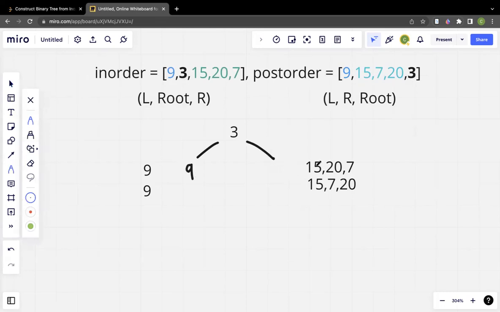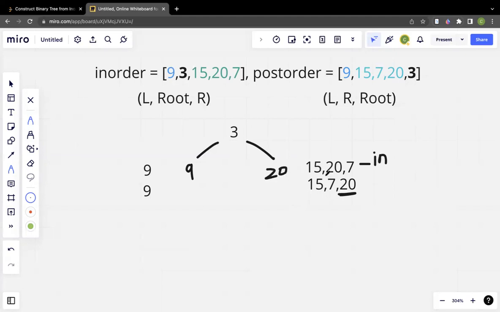And let's build this tree. This is more interesting. So what is this? This is the Inorder traversal, and the next one is the post order. In Inorder traversal, what is Inorder traversal? Left, root, right. So we can't figure out what root is from that. We see the post order traversal: left, right, root. So this will be the root. 20 will be the root. And so let's write 20 here.